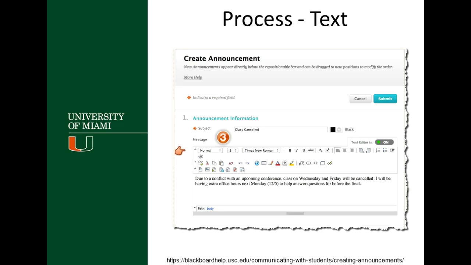They were a few versions behind us in their content editor, but ours has three lines and lets you do all the mashups and all that kind of stuff. Anything you can do in any other item or anywhere else where you're in text, you can do in an announcement. You can change the color of the heading if you want to draw attention to it or something. But in general, you just type in the subject and you type in the text. And then you go down to the next section.